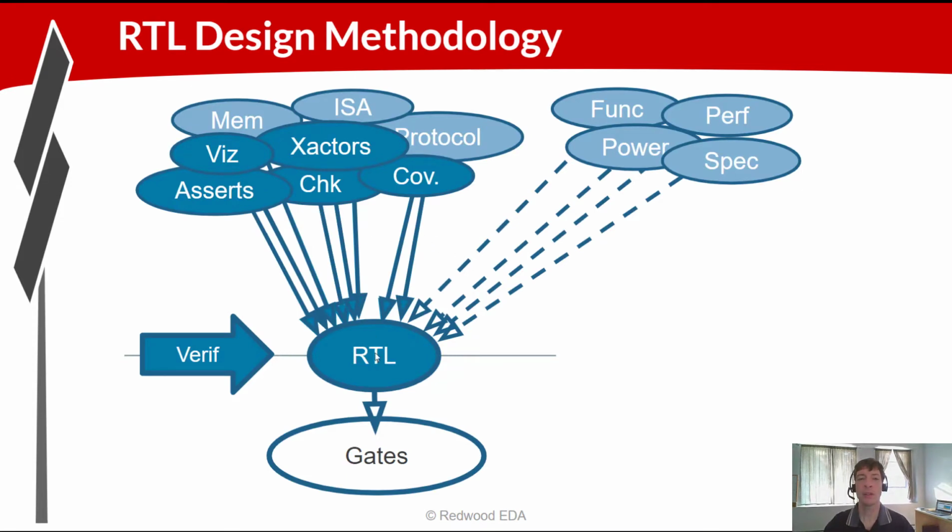So expanding on this picture a bit, the higher level models. This is a typical RTL design methodology. You've got your RTL model, that's your verification focus. And you've got various higher level models above that: memory models, an instruction set architecture model, protocol model, verification models for transactors, checkers, coverage, assertions, visualization, and some things off to the side that are more loosely coupled with the RTL.